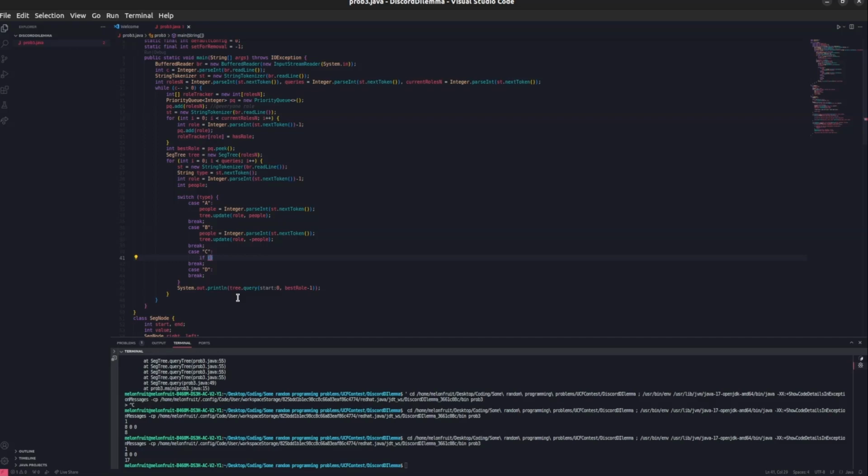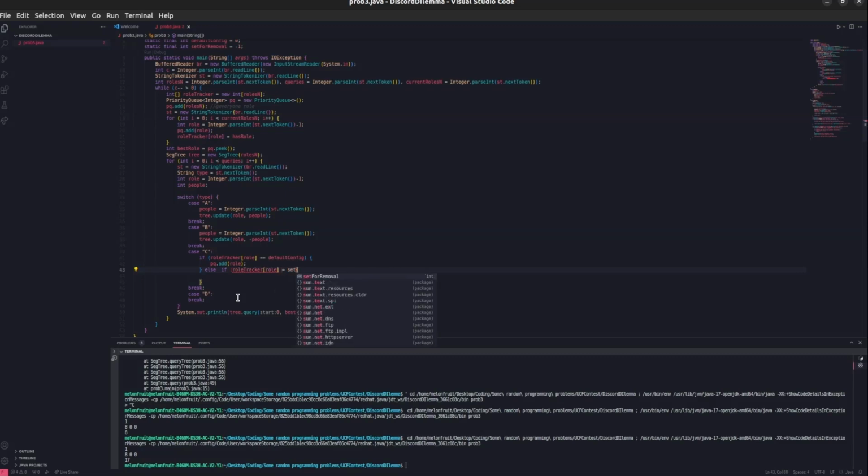If we have role tracker at role is equal to default config, which means they don't have anything, so we need to add pq.add role. If role tracker at role is equal to set for removal, then we make it equal to has role, because it was set for removal.